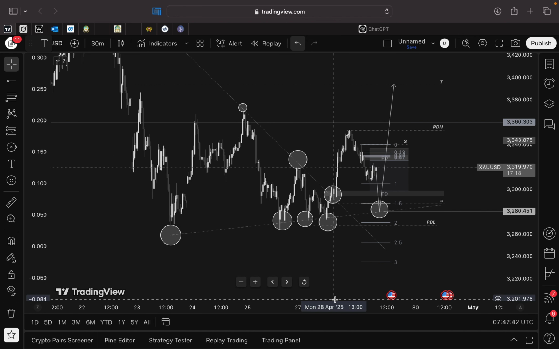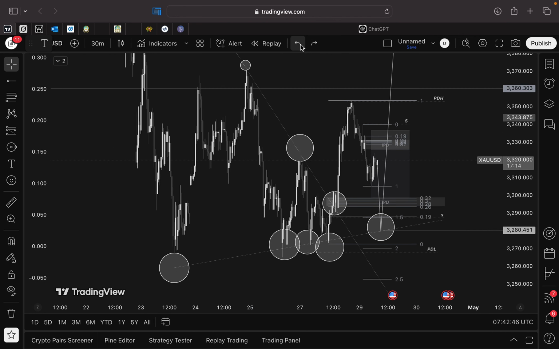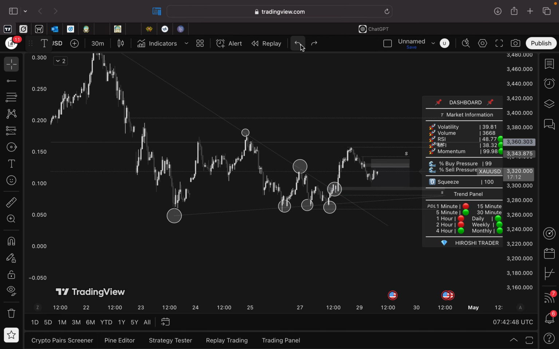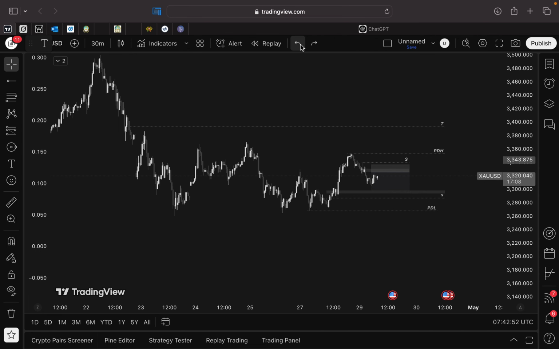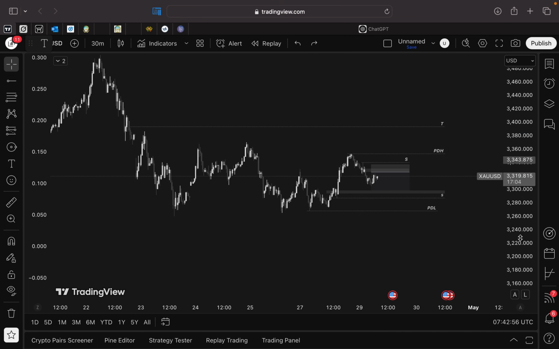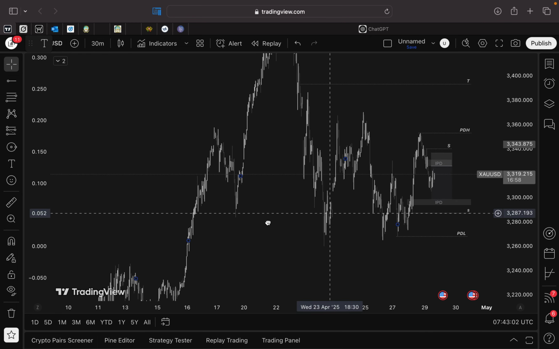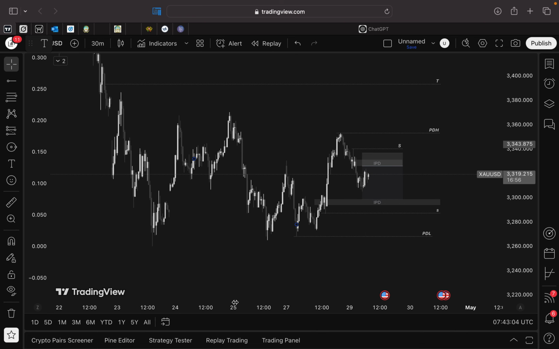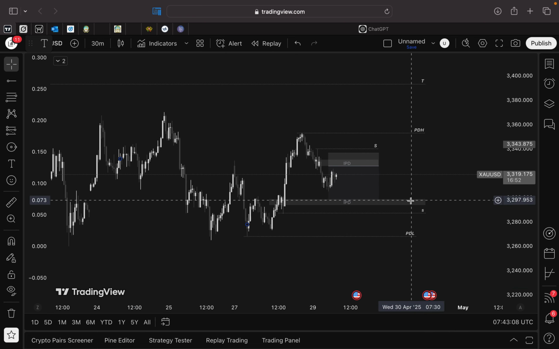Obviously, so that you don't have your charts with a lot of markings, you can just do what I'm doing here. Remove all your drawings and just leave it as clean as possible. With some lines, it's okay, so that you don't forget what you're going to be doing. And then the next thing you have to do is just watch and wait. Just wait, watch what happens.